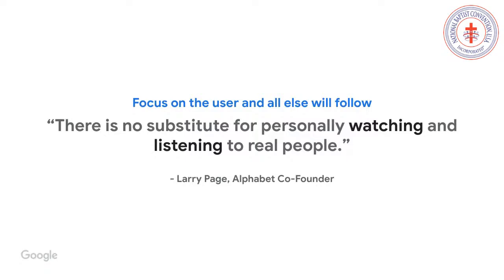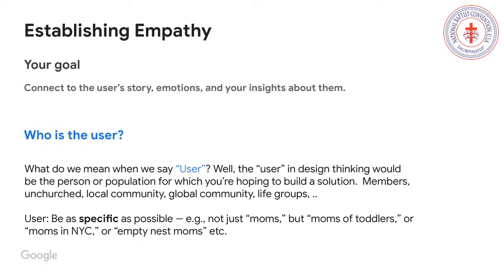There may be some patterns that emerge, but sometimes there are things that we just don't know until we observe and we listen to them. So the first part of the design thinking exercise will be to construct the user's story and then think about them. And we define the user in your exercise by being very specific. So instead of it being a mother, it can be a mom of toddlers or an empty nest mom in this location. You want to add some context to it, because your solution will be very specific.